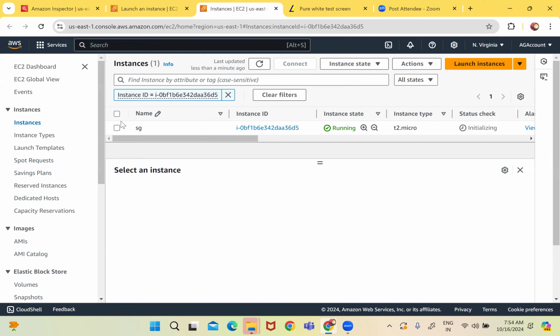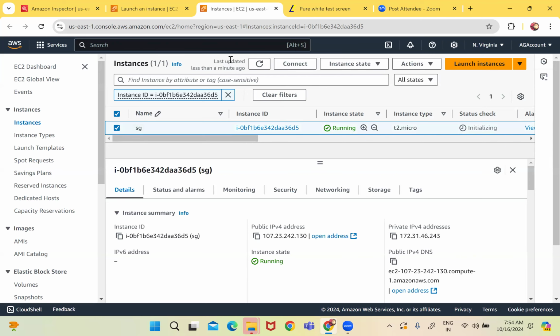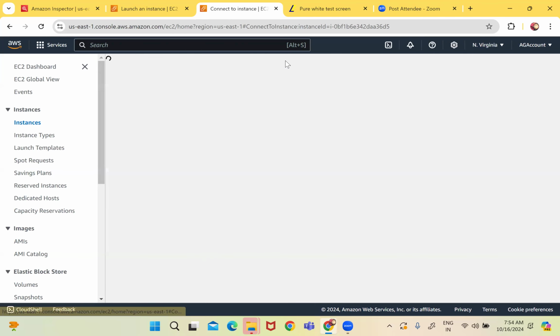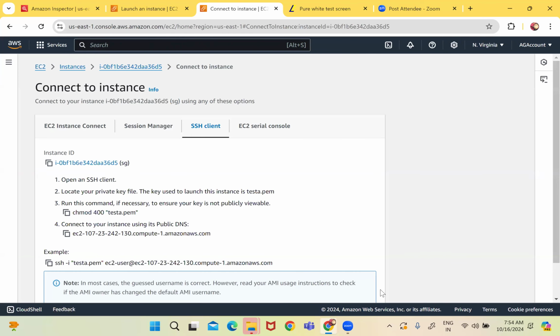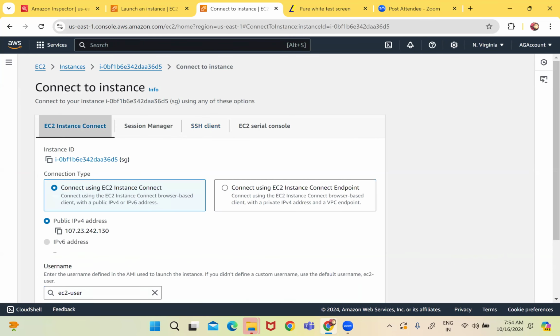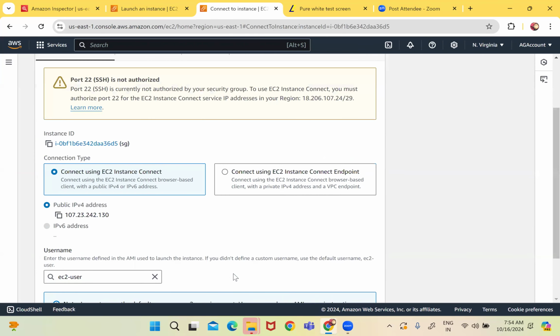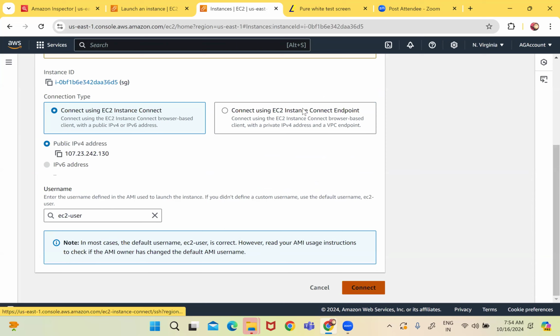Now, can you tell me, if I try to connect to the machine, will I be able to connect? If I try to do an SSH, I will select the machine and click on this connect button, to use EC2 Instance Connect.